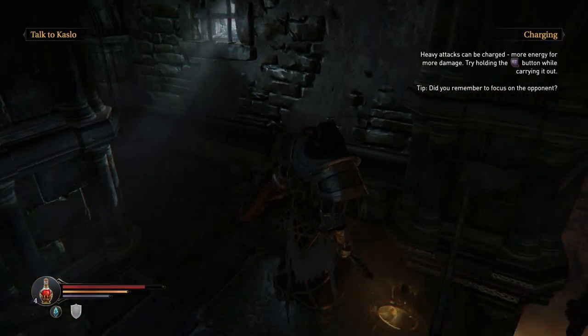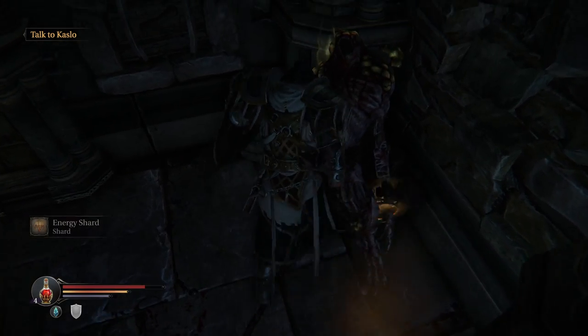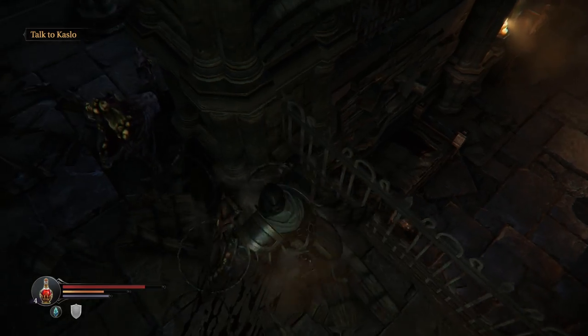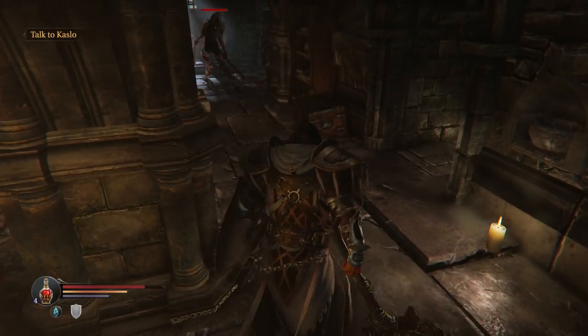You do want to break everything you come across. One, because it might hold an item, and two, there might be a hidden passage behind it. This game isn't very big, but there are a lot of little secrets tucked in just about every corner.